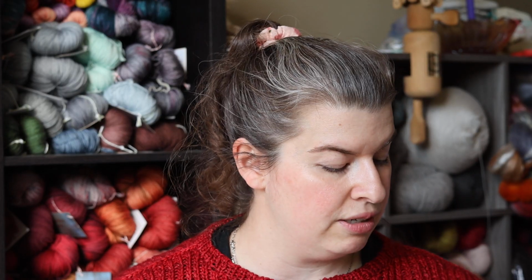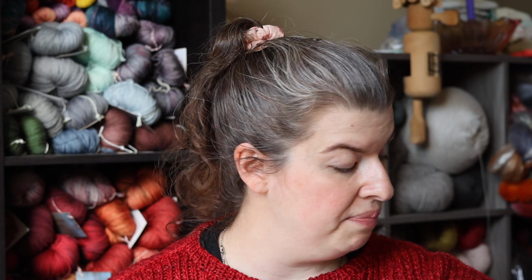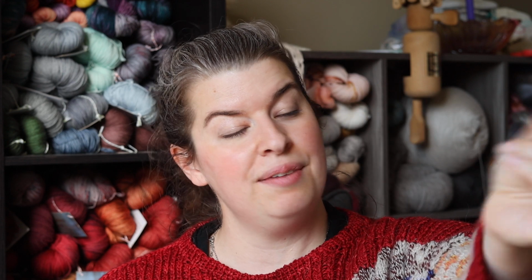It's really versatile. We'll see how long I can wear this, because it's a little under 70 degrees Fahrenheit here in Michigan today. So this is quite a cozy sweater. I might end up getting toasty and have to take it off. But I just wanted to show you guys, I'm very proud of it. I love how it turned out.